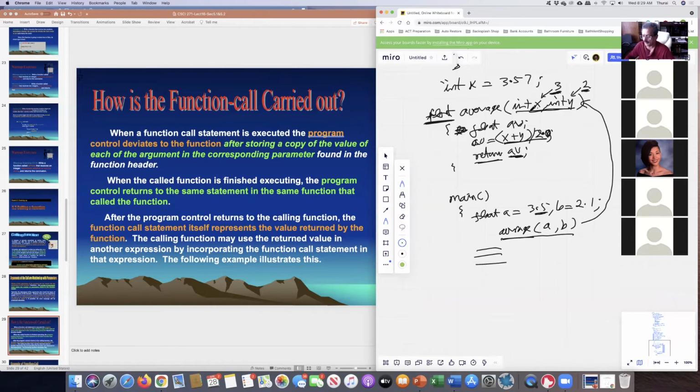Oh, yeah, you don't have to state it and then call it. In other words, you're asking, can we send numbers instead of variables? Yeah, exactly. Yes, a good question. Yes, we can actually send 3.5 comma 2.1 right here. And we don't need to do the float A equals 3.5, right? In that case, we don't need that. Exactly.